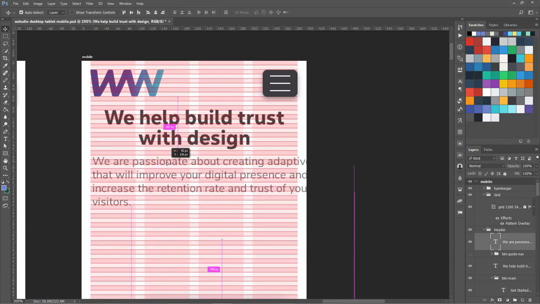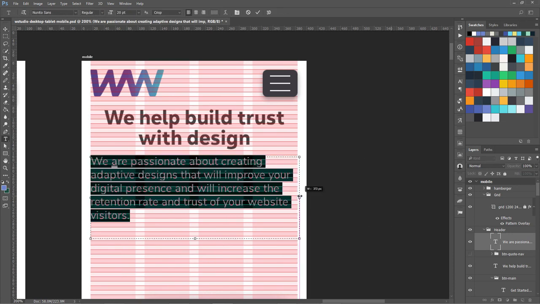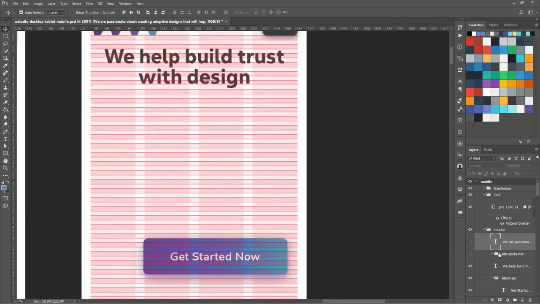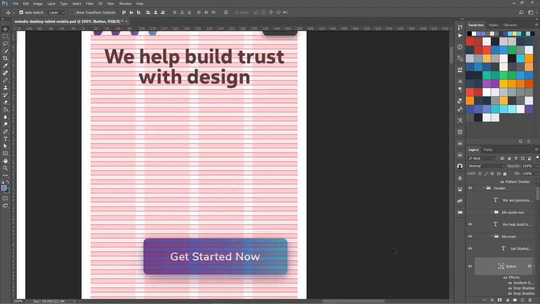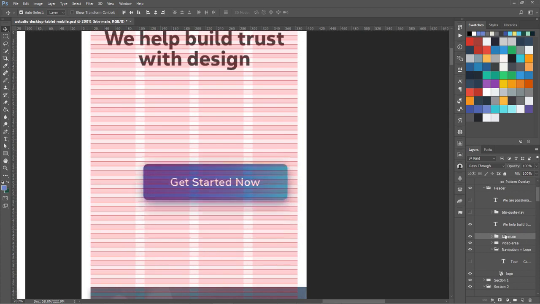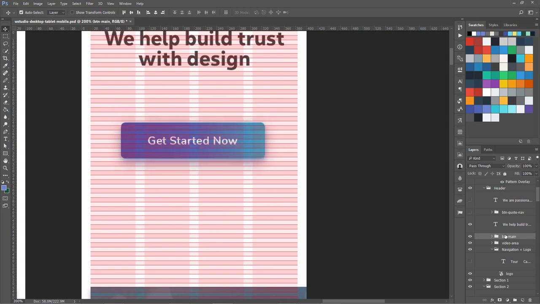Now maybe on the mobile devices we might need to change or skip this paragraph. Okay, so we are going to skip this, and we are going to upgrade a few more things like the getting started button. We are going to move it up, and it is looking very big right now, so we are going to adjust it afterwards. Right now just move the things around.